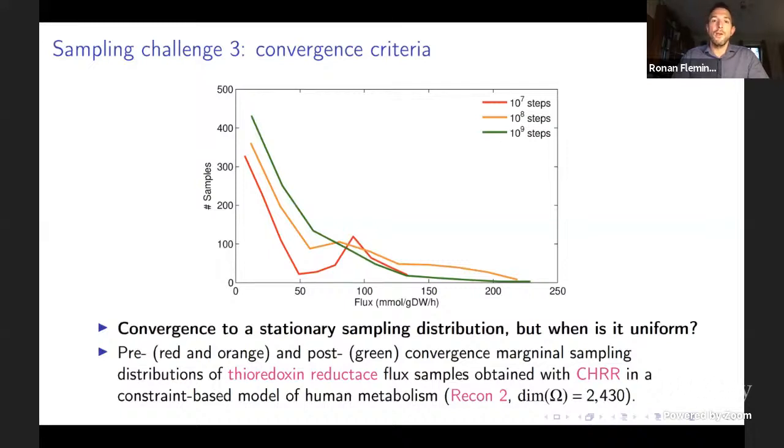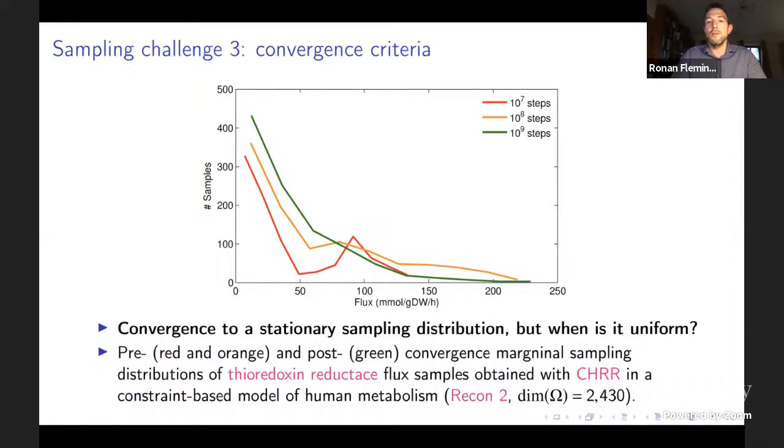The other thing that's really quite important for us in practice is knowing the convergence criteria. It's great to know that it converges to a stationary distribution, but is that uniform? Because if you ask for a uniform distribution, is it really uniform by now? Or how close to uniform is it? I see a lot of the complexity analysis this week has been about how long it takes to compute the samples, et cetera. But in practice, the issue for us is more: how many samples is enough? And defining what enough is can also be tricky.